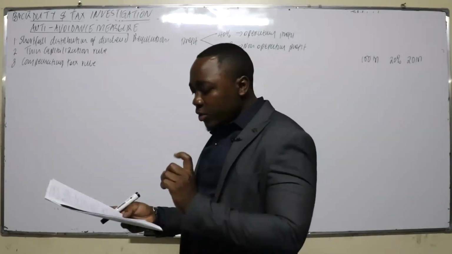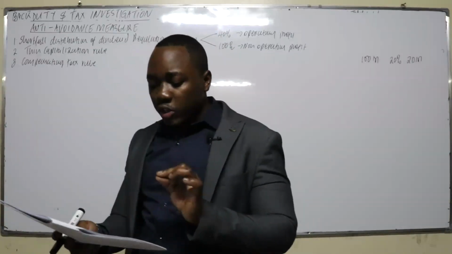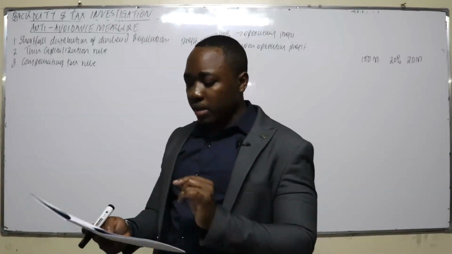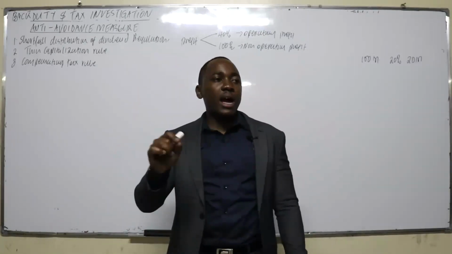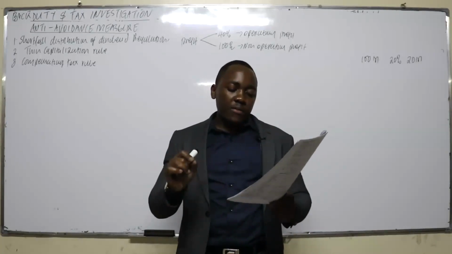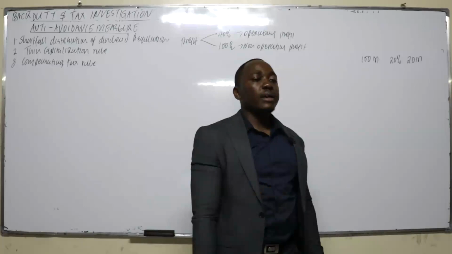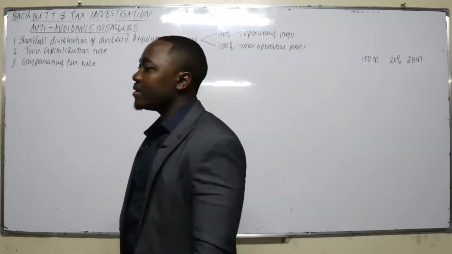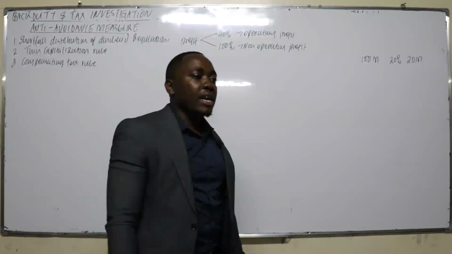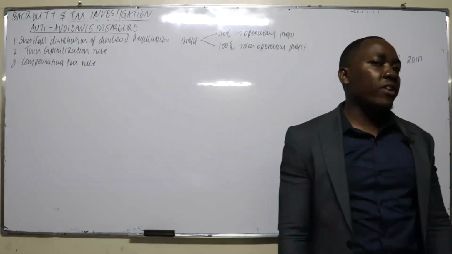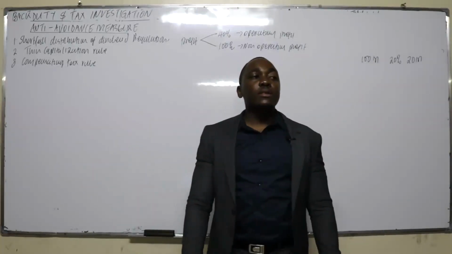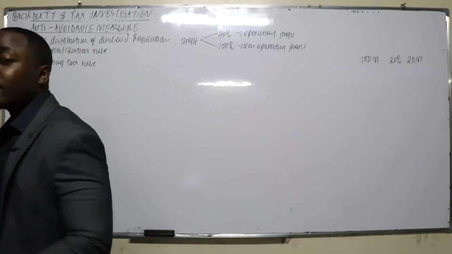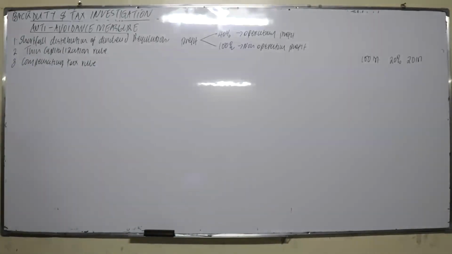Now, if the company does not comply with this requirement, a shortfall distribution tax or a penalty of 5% is imposed on the undistributed profit. 5% of undistributed profit. For a company, the withholding tax is at the rate of 5%. So if you pay less and not the rest, the government comes for its 5% tax, which you would have held if you had complied with this regulation of paying the full dividends. Now let's do an illustration.